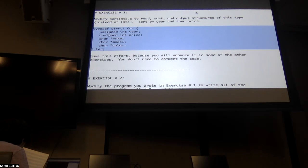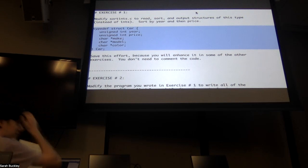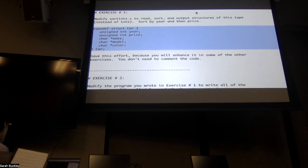Anyone need a hint? You need a hint? Maybe. What kind of hint? Comparison function, or something else? Honestly, I think I just need to work on it a bit more. That's fine. Don't look up then. Anyone want a hint? Or anyone need a hint? I gotta try it first and see if it works. Yep. Great.